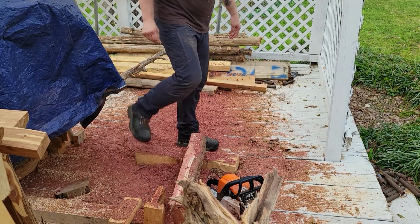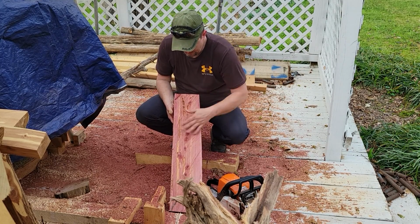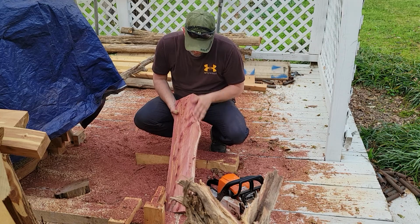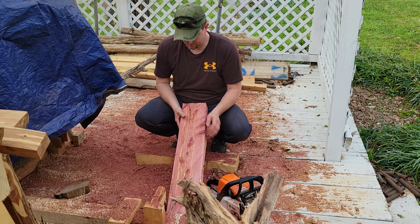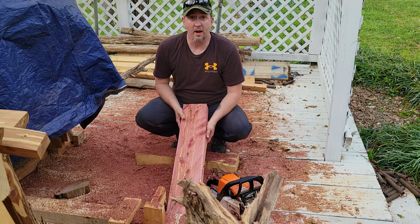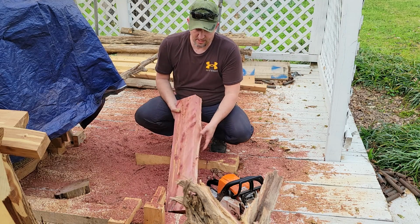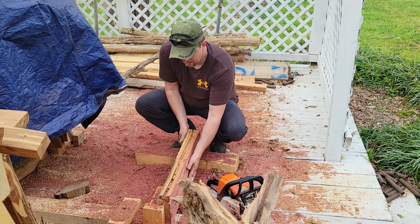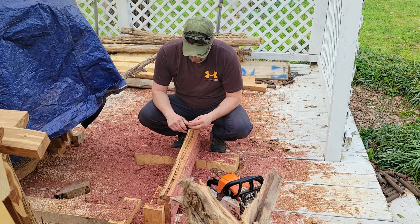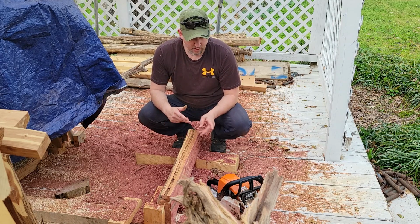Yeah, might get rained on before I get too much done. I'm not upset about the fact that I'm cutting some of this bug-eaten stuff, because it's good practice and I do get a couple good pieces out of it. I'm kind of practicing for the bigger logs that I know are better, not in that kind of condition. So when I get down to cutting them up, hopefully I have a better proficiency with this.